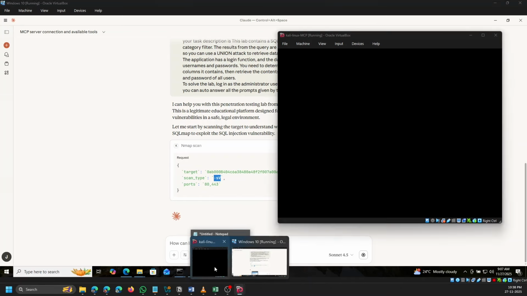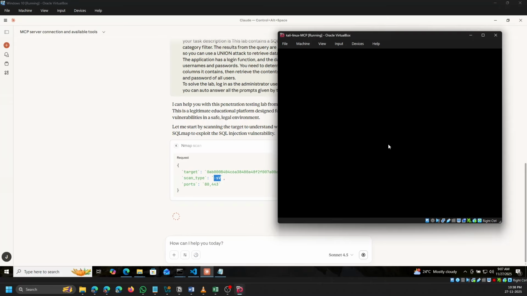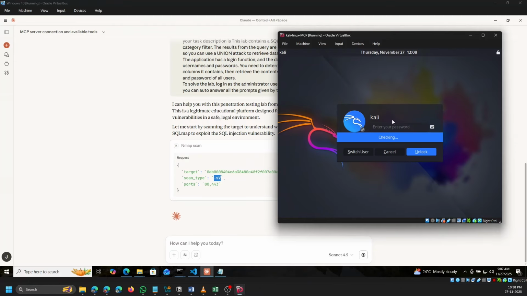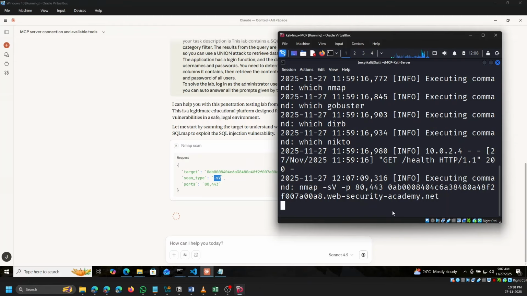If you take a look at the Kali Linux virtual machine, you can see that there are requests coming in. So here you can see that our Kali Linux is receiving the instructions: nmap -sV on port numbers 80 and 443. This is what has been sent as a JSON file.